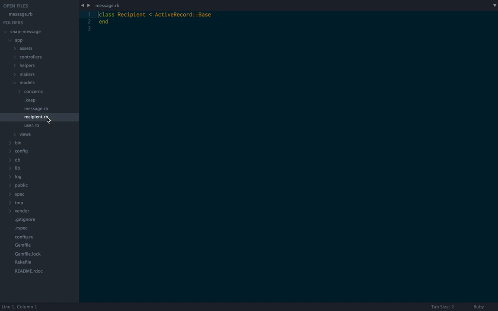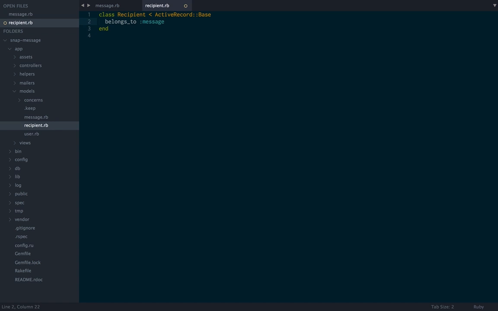So the next thing is recipients. All right, this one is going to be belongs to message and belongs to user. And let's validate that the user ID is present.